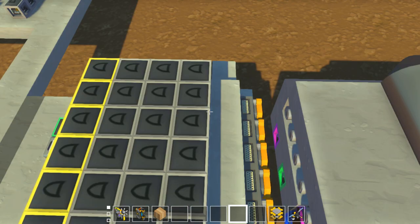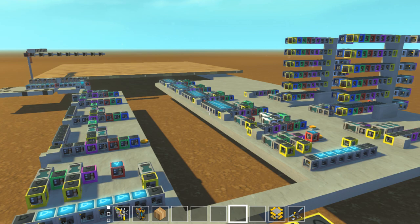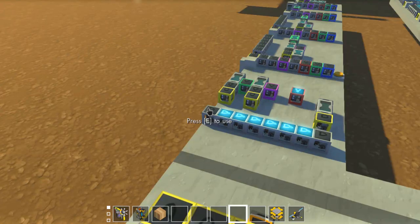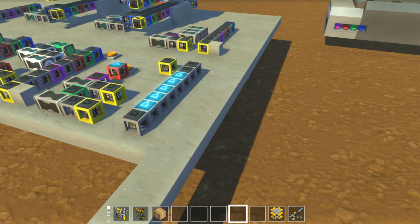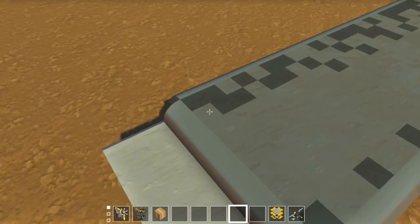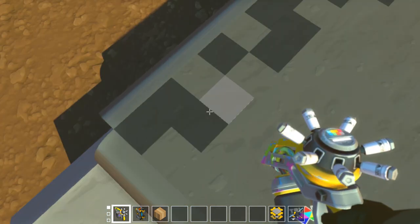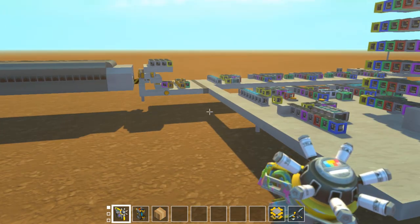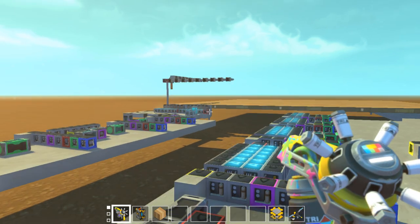This is where the commands are stored. They are interpreted here and sent to this big board which has all the commands on it. Only one command is currently functional, which is the draw point function. Whenever there is a command with both the far left and the far right bit enabled — which is only on that card — it signals to draw a point. It's then given two coordinates, and the laser cutter takes those two coordinates, moves the cutting head to that point, and destroys the block.